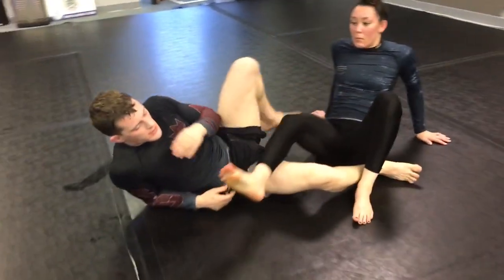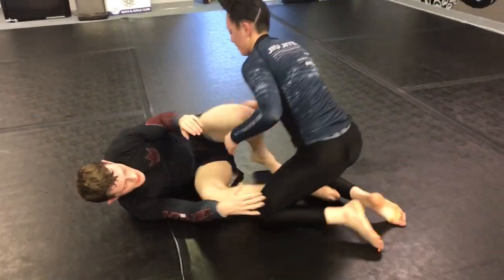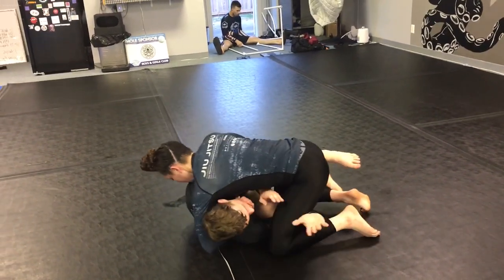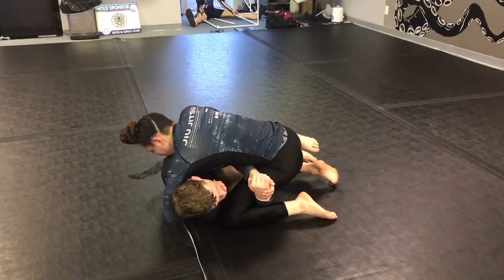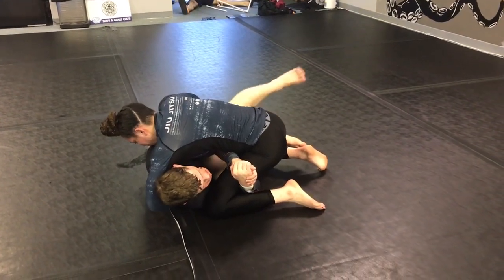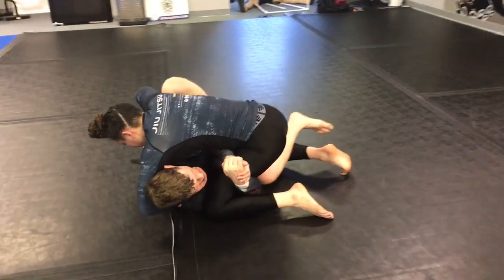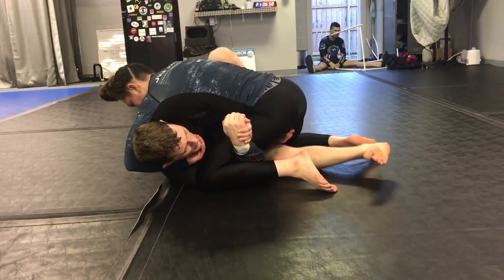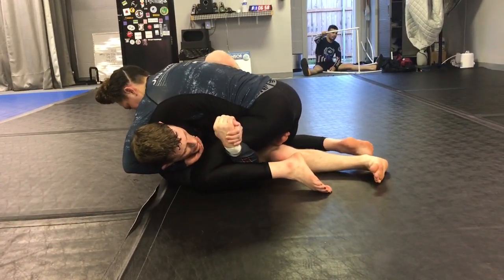Hey guys, so one more time. The initial setup is the same for both. I'm here, they get a hold of my head, and I come in and secure the far leg with the gable grip. Remember guys, elbow deep, not wrist deep, okay guys? Here, this leg shoots out, your top leg, and comes in foot first, okay, for a butterfly hook, all right?